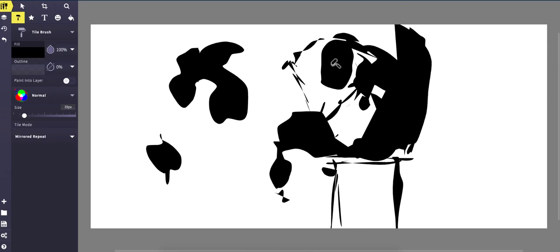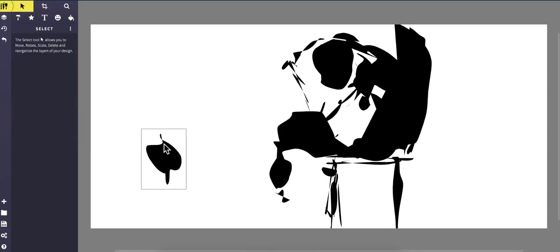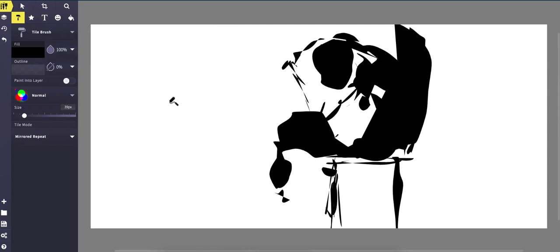There you go. Okay, not sure what that is. Looks a little bit like somebody sitting down, all stooped over. But all of these are vectors, which is really cool. That really intrigues me. Because they're vectors, I don't know of a way that you can actually blend or smear the paints together. So if you do know how to do that, please put something in the comments below.